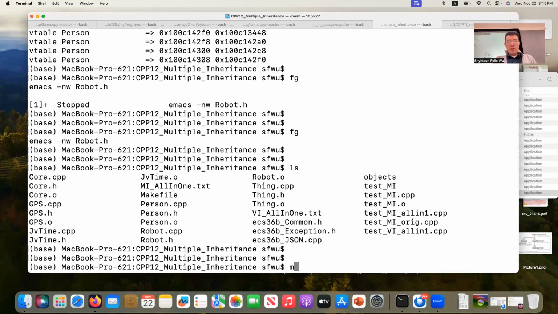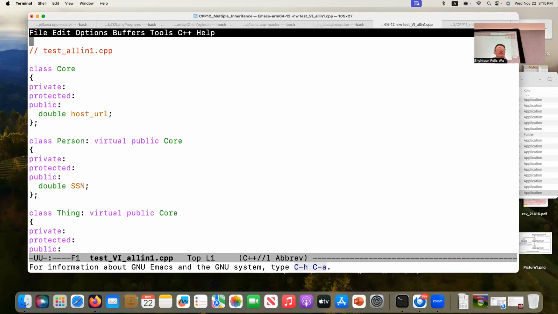I call it, let me do an Emacs, test VI all in one .cpp. Okay, what is this program? I will explain why I have to do it this way in order to print out the layout.